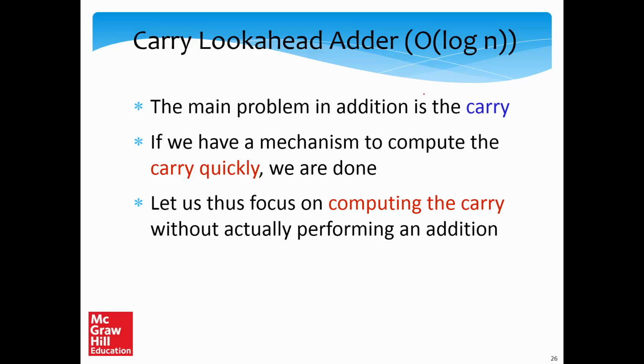Since this adder is much faster, and also this is the adder that is used in most commercial processors, it is also far more complicated. So we need to take it slow. Let's first take a look at the main insight. The main problem in addition is the carry, right? The carry is the one that goes from one block to the other, and that is essentially the sequential bottleneck. Otherwise, in hardware, if we can do things in parallel, then things will be much faster, right?